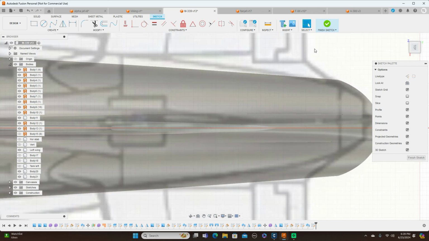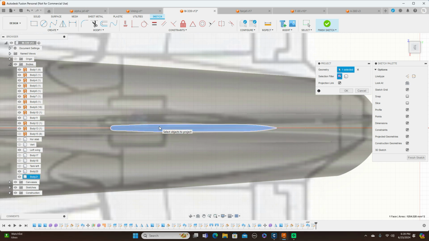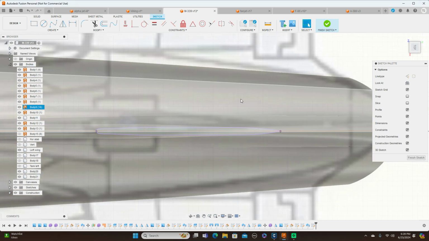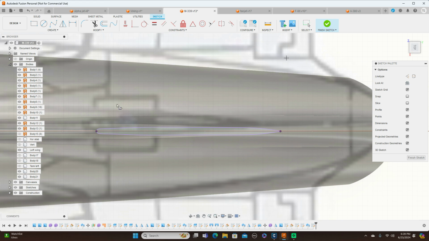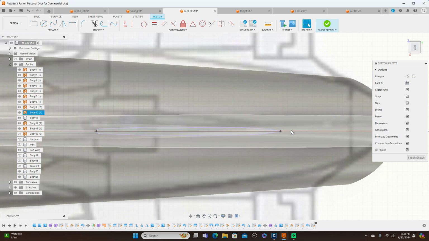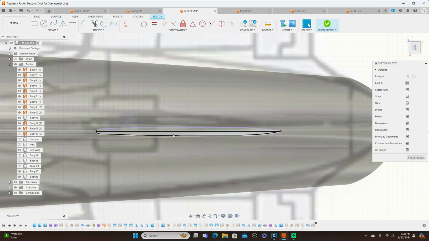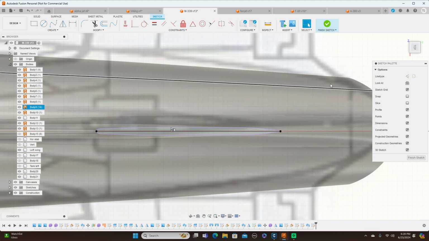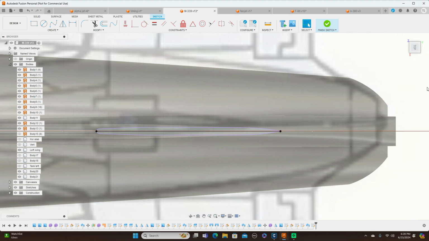So hit letter P for project, and this projects this outline of this onto this plane that I want to create a sketch on, and click OK. I'm going to draw a line from here to here. And finish sketch.